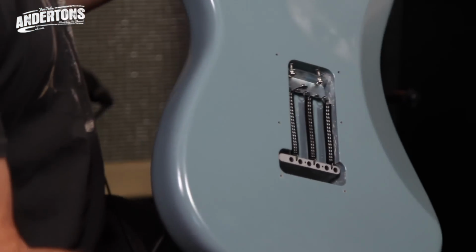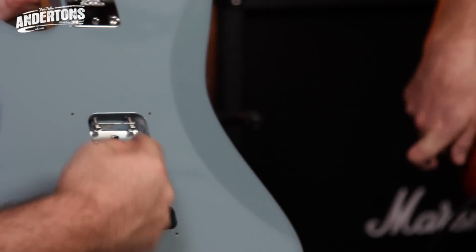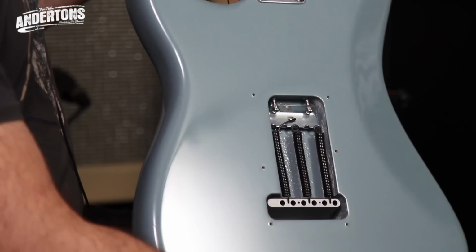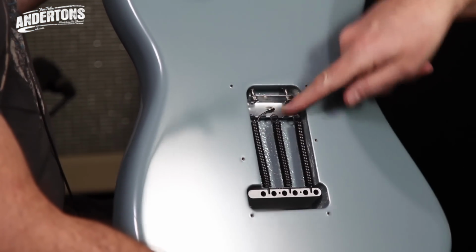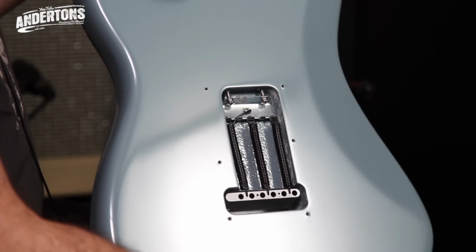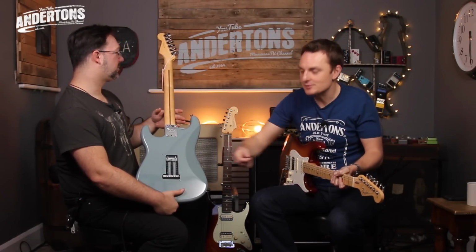So we've taken the back plate off of this. It should have a back plate on it like that. All I did was I screwed these in three turns, and then it was perfect. Yeah. I mean, mechanically, a trem system, if you've never seen one before, is incredibly simple. This is fixed to the body. You can have anything from sort of three to five springs here, depending on how much tension you want. And the idea is to balance the force of the strings pulling in one direction with the force of the springs pulling in the other direction. And all you do to adjust that is just screw that claw in or release it a little bit more until you're happy.